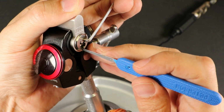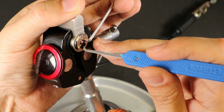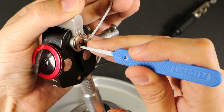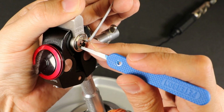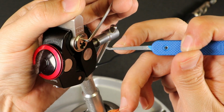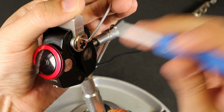You can't really pick from the bottom, but you'll pick from like this first ledge here and kind of point inwards to pick it. So the first one, I can't get my pick under it, so I'll go scoop under it. And what I'll do is I'll lift it. And as I lift it up, I'm lifting it with this area of the shaft, and I'll pull it forward until I get the pin on the tip as I lift it.